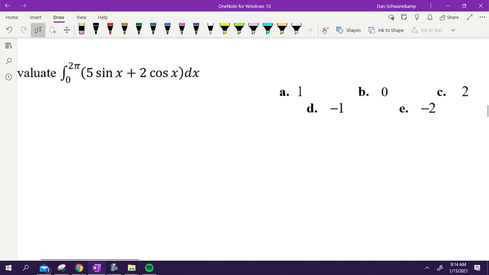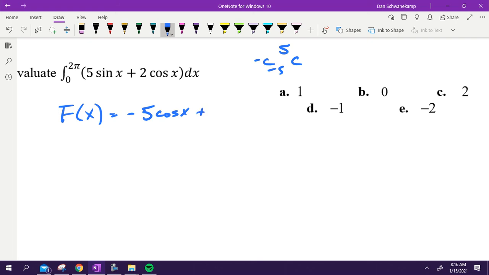Let's go to that one. Evaluate. I did pretty well here. We are finding the antiderivative. So first thing I'm going to do is find capital F of x. It's 5 sine x. So, William, what comes before sine x? Negative cosine x, because we're going backwards. Negative cosine x plus, I got a 2. Andrew, what's coming before cosine? It's sine. Cosine going backwards is sine. X, we could go plus c, but it's not plus c because I got bounds, 0 to 2 pi.